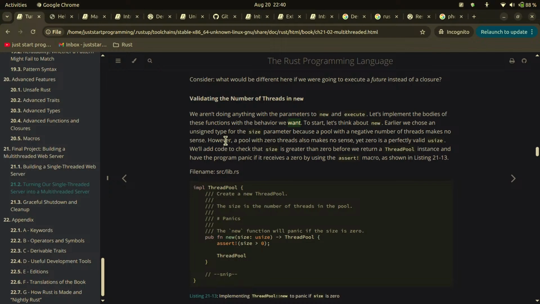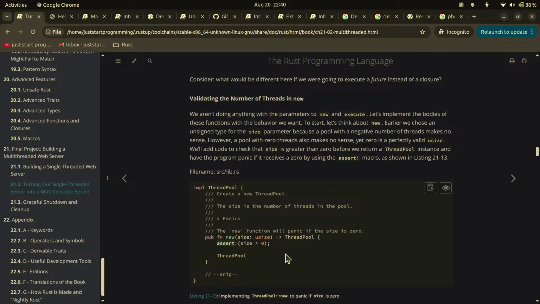Earlier, we chose an unsigned type for the size parameter because a pool with a negative number of threads makes no sense. However, a pool with 0 threads also makes no sense, yet 0 is a perfectly valid usize. We'll add code to check that size is greater than 0 before we return a ThreadPool instance, and have the program panic if it receives 0 using the assert! macro.